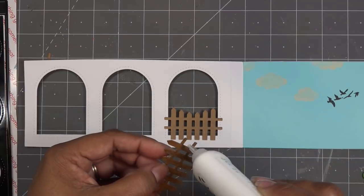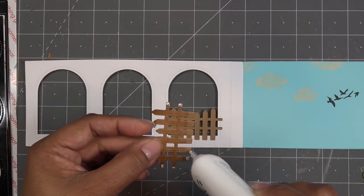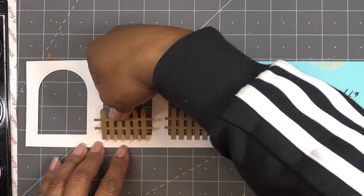Anyway, so I'm just going to put a little glue on both of these things. And we still joke about that to this day. My husband and I can't stand to see a crooked fence.